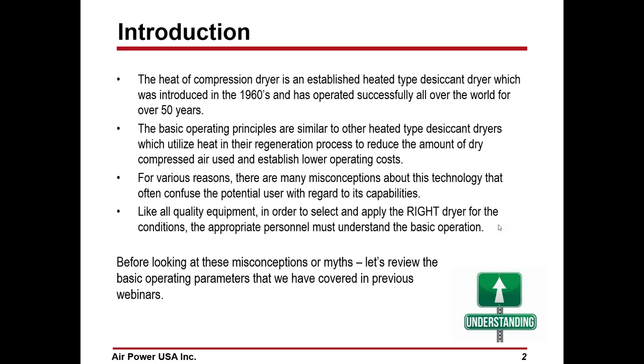All commercial compressed air desiccant dryers basically dry the same way, adsorbing the water vapor onto the desiccant beads in the bed, which is usually activated alumina. The difference is how they regenerate, from heatless to different types of heated dryers. The heated dryers add heat to increase the difference in relative humidity, based on the fact that hotter air holds more water vapor, so you can regenerate the tower faster by pulling off the water vapor faster. That's basically it. So they all operate similarly. The question with heated dryers is, where does the heat source come from?